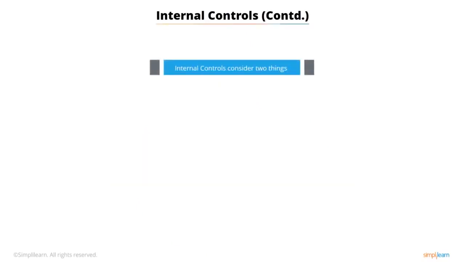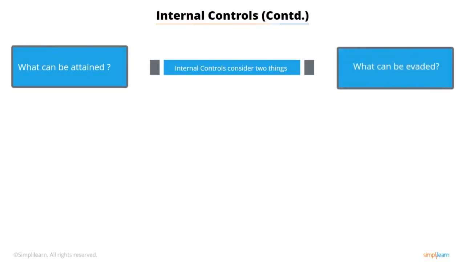Internal controls really consider two things. By implementing this control, what can be attained or what can be evaded? What can be attained? Let's take, for example, manual spot checks of source code. Someone reviews source code before the project is compiled and distributed throughout the organization. What can be attained by that? Well, first and foremost, better quality of software. We can look and see that all the basic software procedures were implemented correctly. What can be evaded? Well, at least some of the more obvious bugs will be evaded through this process.